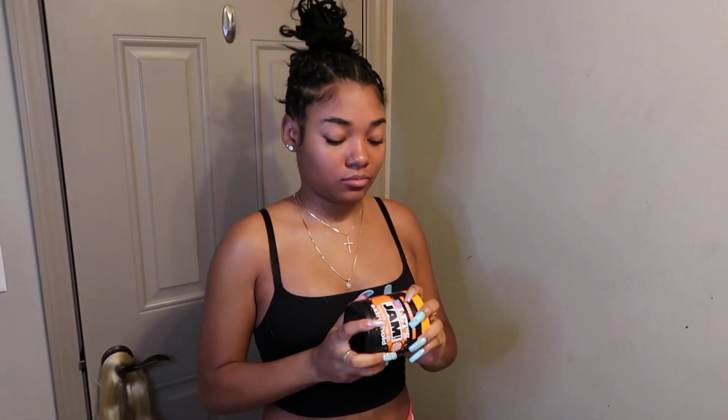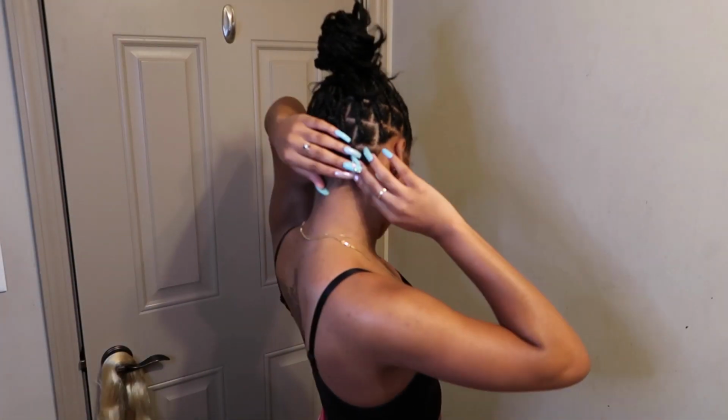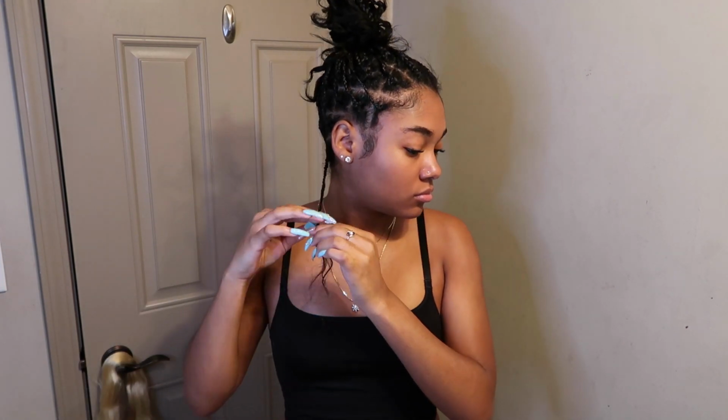Of course, I will be using the Dark and Lovely Extra Hold Jam to slick down my roots and the ends of my hair, just to make sure things are slick and parts of my hair do not stick out of the braid.